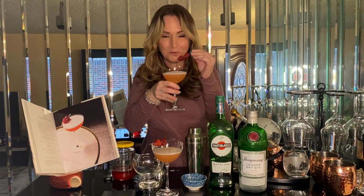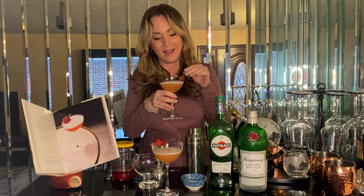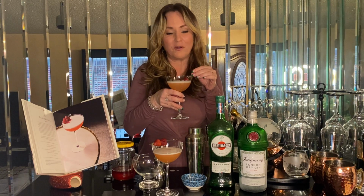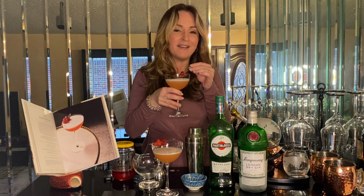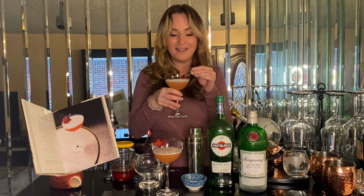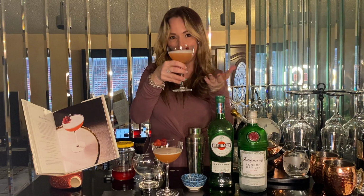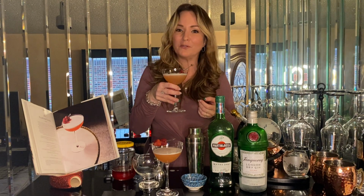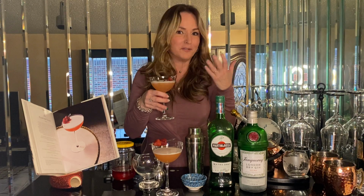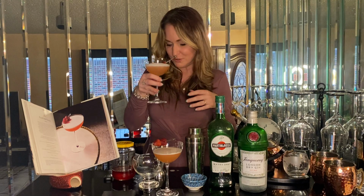Laura, espero que te guste, que lo disfrutes, que lo pruebes en la casa y que te recuerde a Manhattan, que yo sé que cuando estuviste en Nueva York te gustaban mucho los Cosmopolitan. So to my friend Laura, who came to New York and she loved Cosmopolitans in New York City. So this is a new cocktail for you. It's from Clover Club in Brooklyn. It's an amazing bar. And I love the book, I love the bar, I love the owner, Julie Rayner.